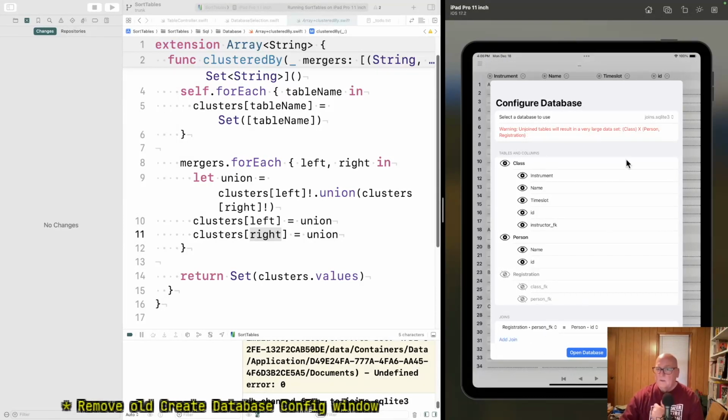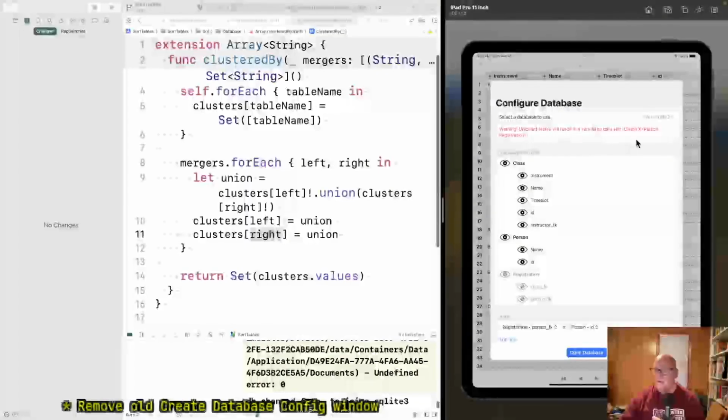Okay, so when I add class and registration, I say they're merged, then class will map to class registration. Well, no. Class will map to class person registration. Yeah, that's right. Class will map to class with whatever registration has, which is person registration.